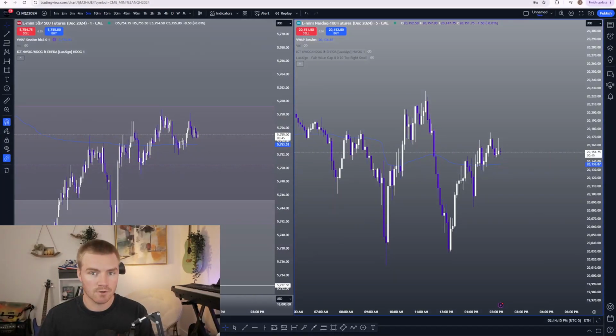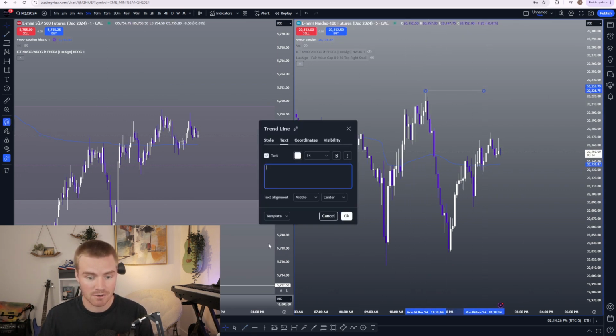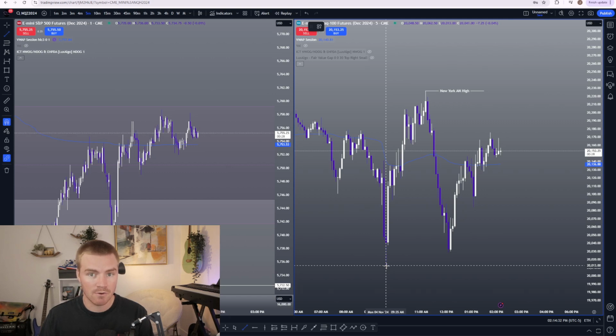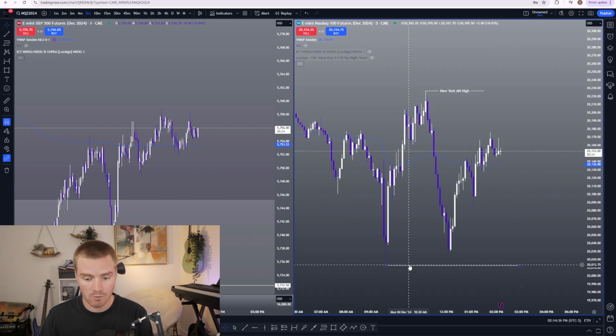The first thing you want to look for when it comes to London close reversal is the New York AM high and the New York AM low. So if you find right here on the charts, we have our New York AM high that formed right at 11:10. Boom, right there we have our New York AM high. And now you look for the New York AM low. If you come all the way down here, we formed our New York AM low at 9:35 a.m. Eastern. Boom, we have our New York AM low right there.